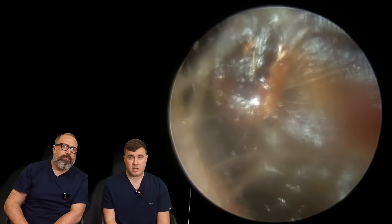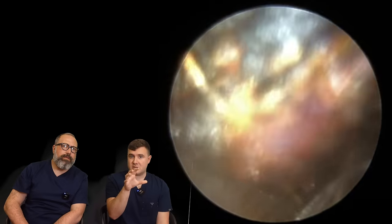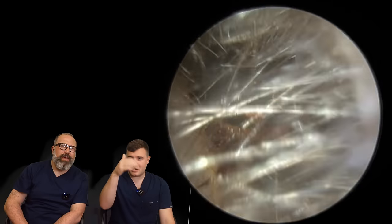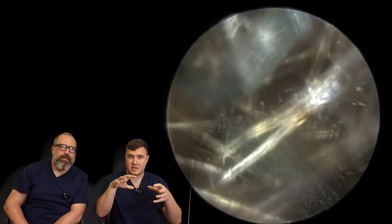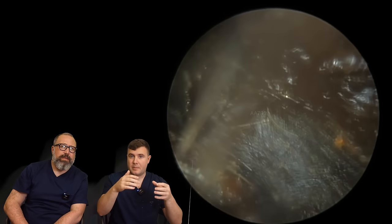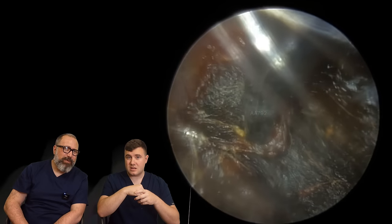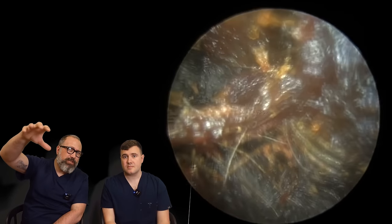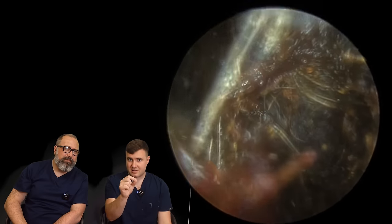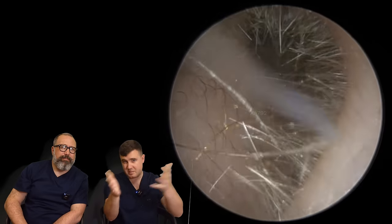We've swapped tools. We've popped into the ear now with the Jobson hone. There was a little gap above the wax, so I've tried to get as far back as I safely could. What I'm hoping is happening is we've just kind of sheared a little trench in the middle of this wax. Now, what I'm hoping is going to happen — as we start to loosen this off the top of the ear canal and get a good grip with the Jobson hone — is that this whole plug is just going to start sliding forwards. That is thick as anything. We can't go crazy with this, we can't go too far. I'm just sticking with what we can see, trying to loosen the wax from the ear canal.